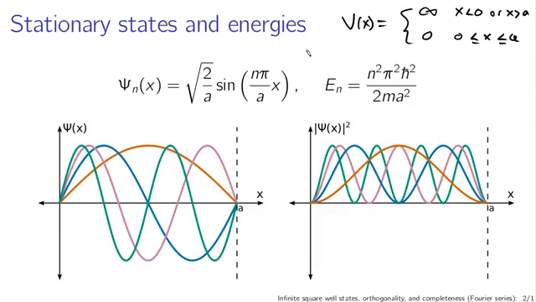The energies associated with these wave functions, and this energy now is the separation constant in the conversion from the time-dependent Schrodinger equation to the time-independent Schrodinger equation, are proportional to n, that index. The wave functions themselves look like sine functions, and they have an integer number of half wavelengths, or half cycles.